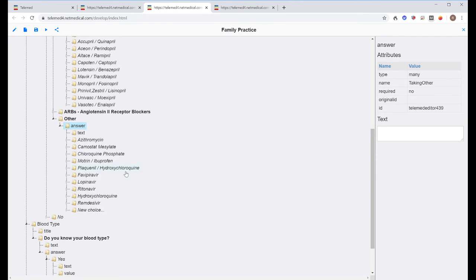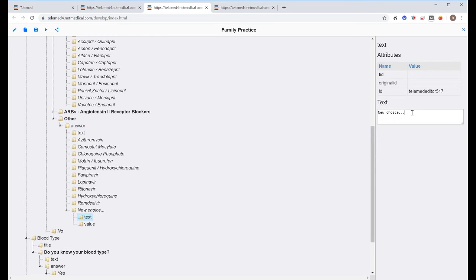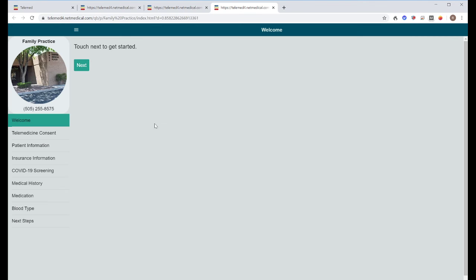So what I'm going to do is add a new choice for a new drug that we want to track, and let's just pick famotidine, right? So we'll put that there in the list. We want to add a value as well that matches. The value is the piece of it that gets back to the structured data on the back end. And then let's close our old window and hit the play button. And let's see what we've got.